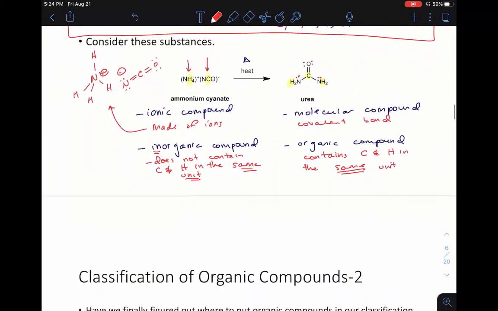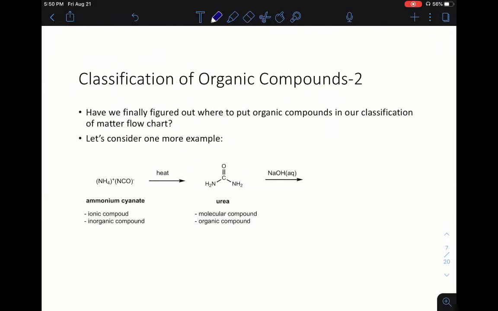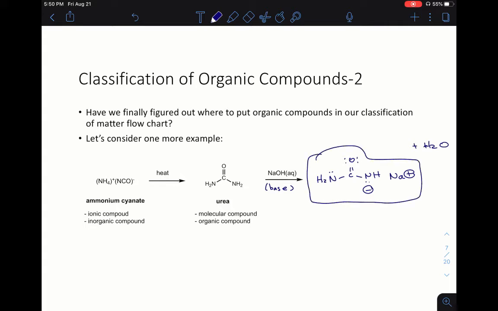Well, before we make any commitment, allow me to provide you with one more piece of data. If urea is treated with sodium hydroxide, a proton transfer reaction occurs because sodium hydroxide, as you know from Chem 1B, is a base, and urea is reasonably acidic. What results from this proton transfer reaction has a structure that looks like this. And of course, we've made water. Excellent. We've made a salt of urea.